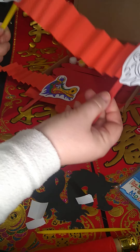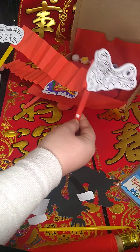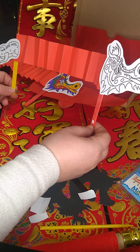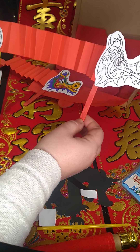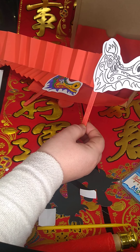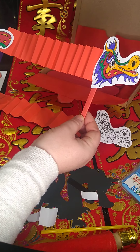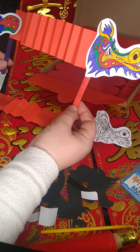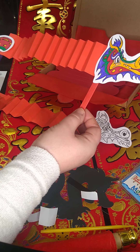Then we've turned it over and we've got our dragon — minus his coloured-in head and tail. There he is, our wonderful puppet. We used to buy these every single year when we went into Chinatown because they're just so much great fun, so this year it's actually really lovely that we get to make our own. Do colour him in, make him come alive and look wonderful and vibrant and colourful. Are you going to perform a lovely puppet show for whoever's at home with you? Maybe you can make some little animal friends or people to go along with him.